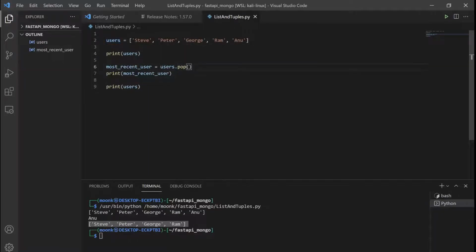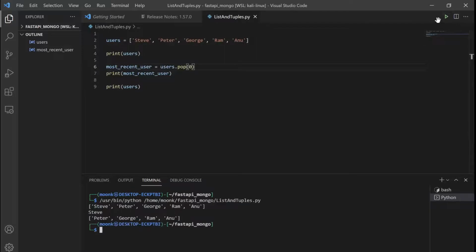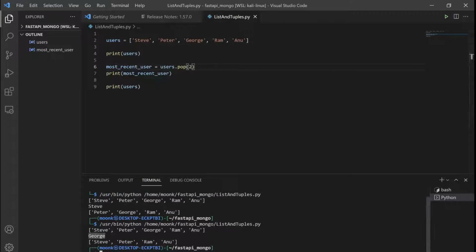Now if I do users.pop(0), what will happen? Think about it. It should be the first from the left, which is Steve. Let's clear this out. Now if I run this, Steve is the first one because we have given the index 0. So index 0 has the value Steve. Similarly, you can do it here. Now it's George, which will be removed. Let's see, it's George.